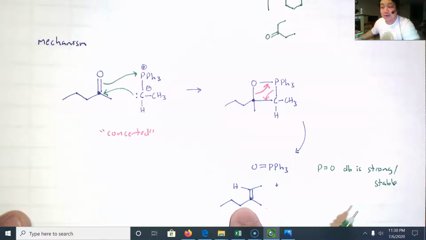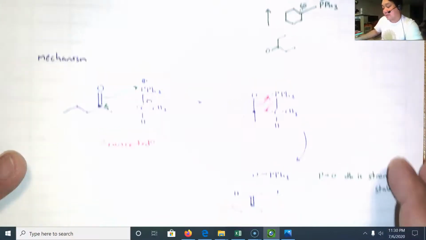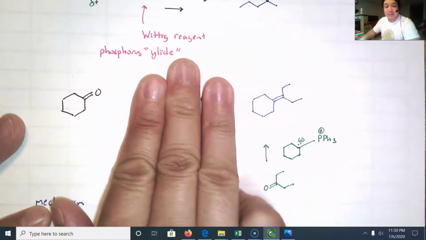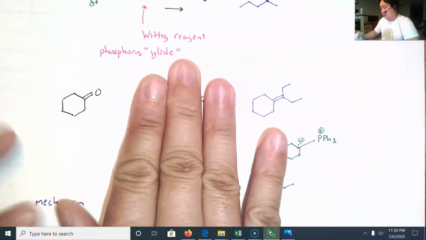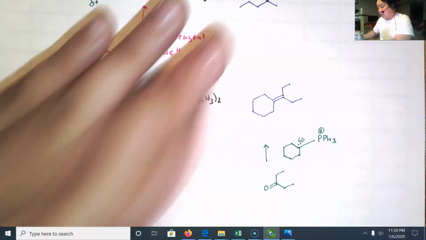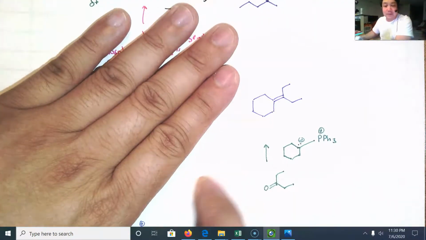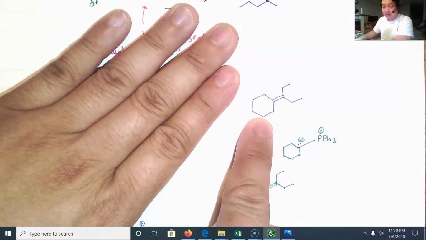Made a carbon-carbon bond. How many times have we been able to do that? Very rarely in organic 1, right? And not much yet in this organic 2 course. Not only that, it's a double bond. So think about what kind of questions your professor may ask. They may ask you, fill in the reagent, or even more practical, draw me a synthesis using the Wittig reaction to make this alkene. Okay?